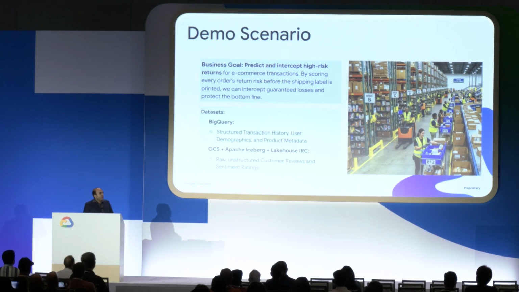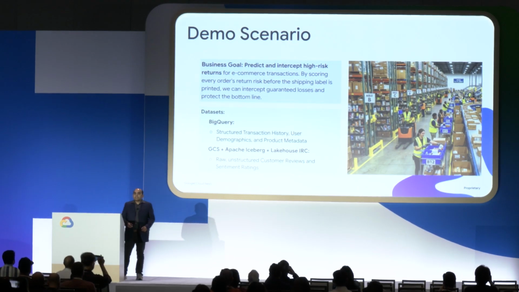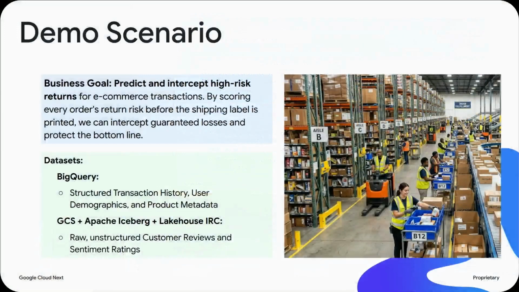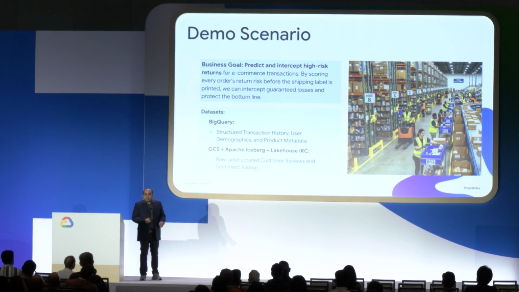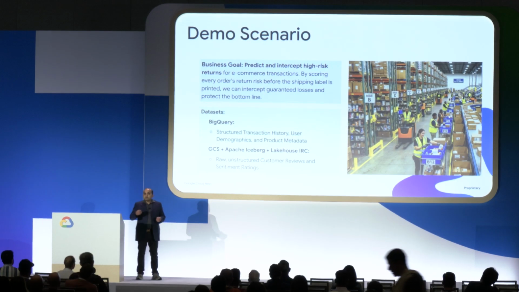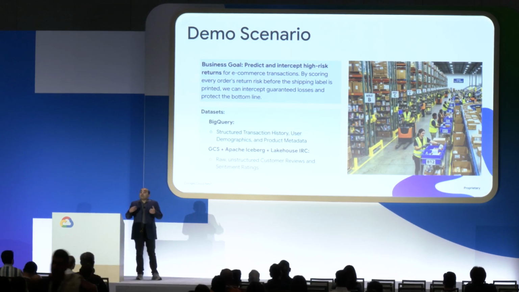For this demo, I want you all to imagine that we are an e-commerce retailer. We have a website. Customers buy products from us. We have our product inventory data stored in a data warehouse. Could be in our operational store as well, but for now it's in BigQuery. I also used generative AI and Apache Spark to generate some simulated customer reviews for our products. That's stored in a lakehouse on GCS in Apache Iceberg format, and it's registered with our Spark environment through the lakehouse runtime catalog.